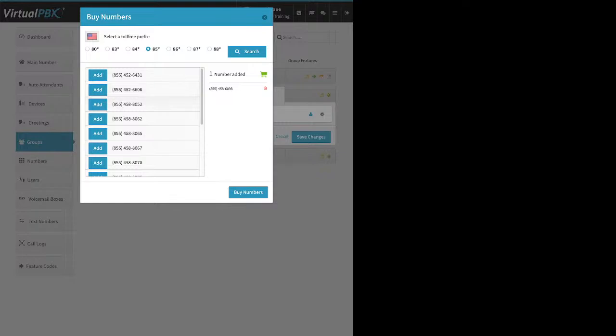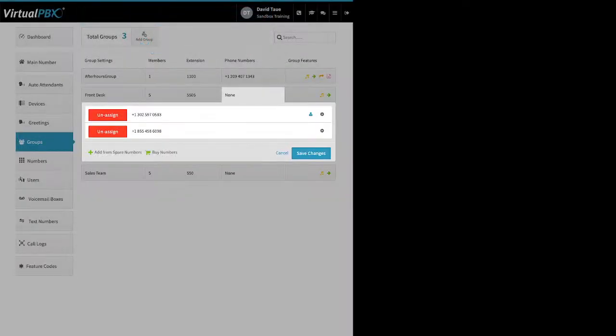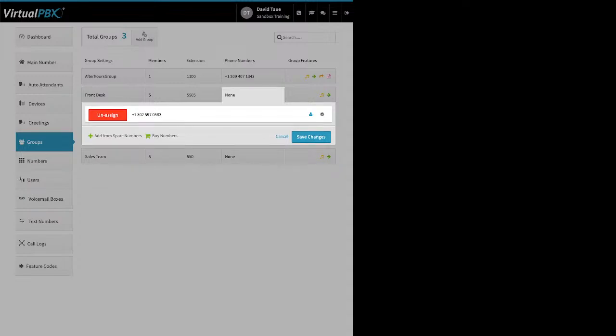So whenever you add a number and you're sure you want to use it, you can add multiple. Then you would just click on buy numbers. Now the system is verifying the number was truly available, i.e. someone didn't take it while I was talking, and then adding it to your location. Now I can decide, oh wait, I don't really need this number here, unassign it, and then save changes.